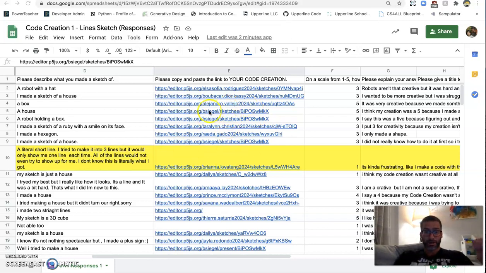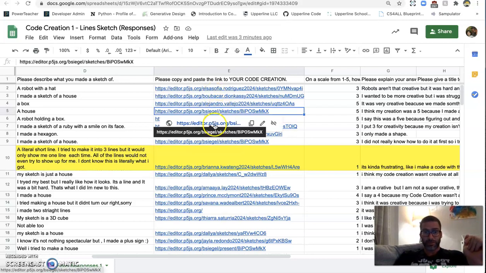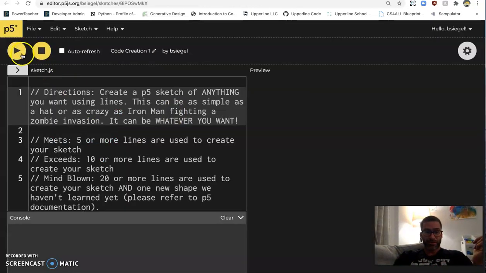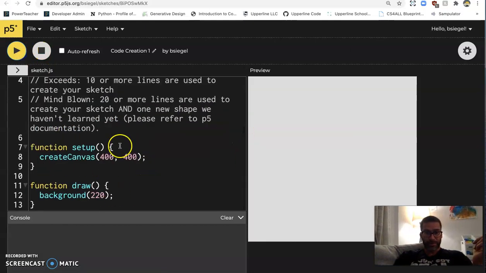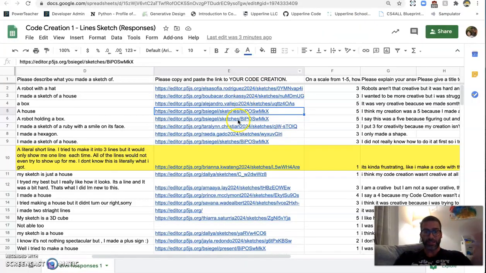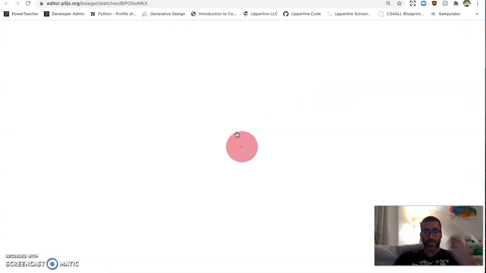So if you look here, you'll see students' names are in a lot of these links that they submitted. But every time you see where it says my name, B. Siegel, right? That's me. That means they didn't duplicate it and it didn't save into their own code. So Elsa, Sophia, great job. She copied and duplicated the code. But whoever this is, if I click on it, there's nothing there, right? That's because that's just the code that I sent. They're literally sending me back the code that I provided.